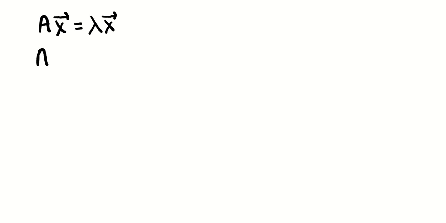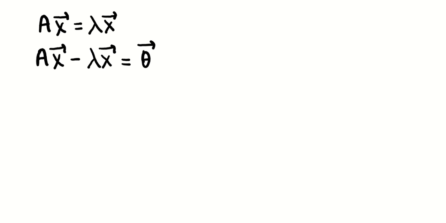So I'm going to say Ax minus lambda x, okay? These are both vectors, so if I subtract two vectors from each other and it's going to equal 0, well, it's going to have to equal the 0 vector. And at this point, I would like to factor the x out of the right side, but I can't do that because A is a matrix and lambda is a number.